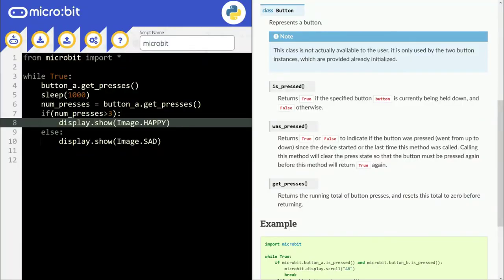So there you have it. That's pretty much everything to do with the buttons covered. So watch out for the next tutorial where we'll move on to the GPIOs and start dealing with much more complex outputs and inputs.